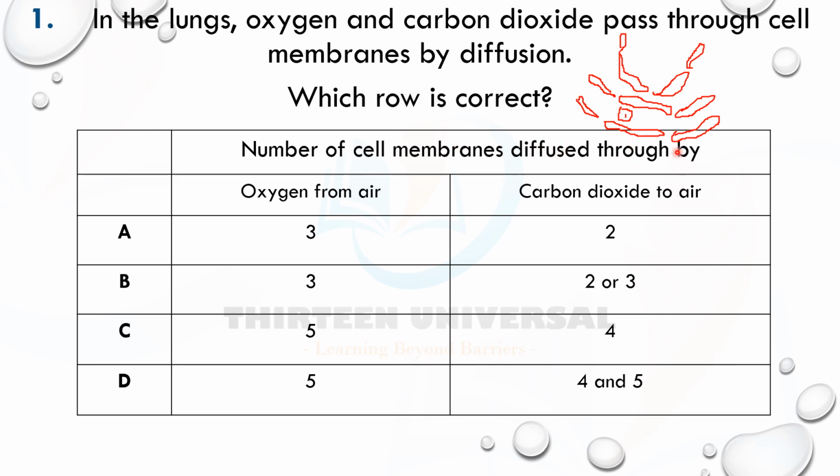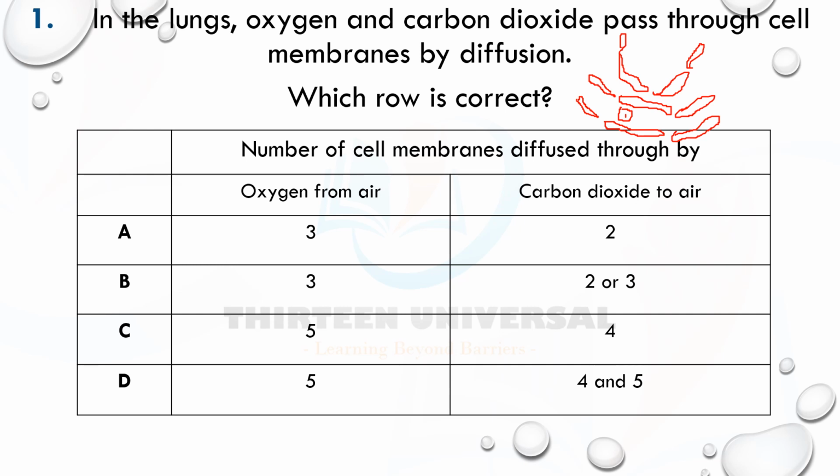diffused through by oxygen. So you see oxygen will pass through this first membrane here, the membrane of squamous epithelial cells of the alveolar wall. 1, 2, it comes out, 2, then moves here, 3, comes out, 4. All right, then it passes through the membrane of the red blood cell, because it's going into the red blood cell to combine with hemoglobin. That is 4, that is 5. Okay, so what we're trying to say.